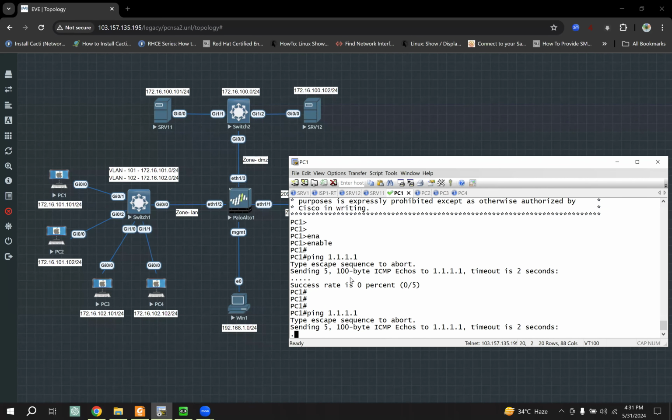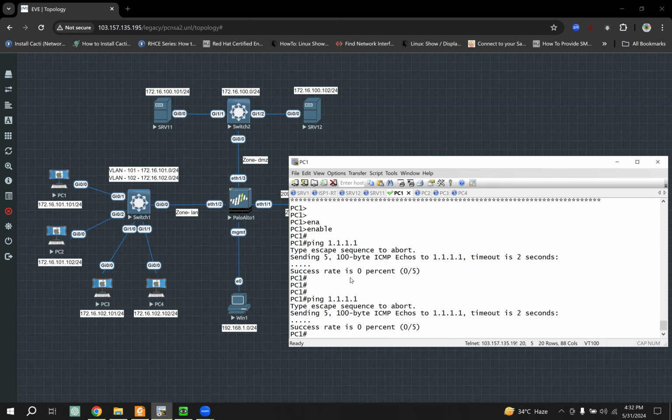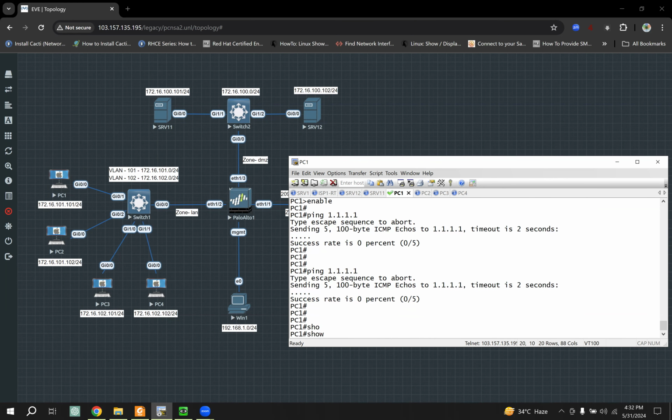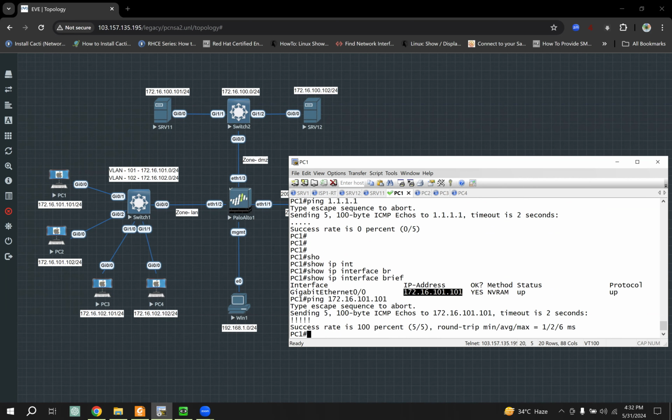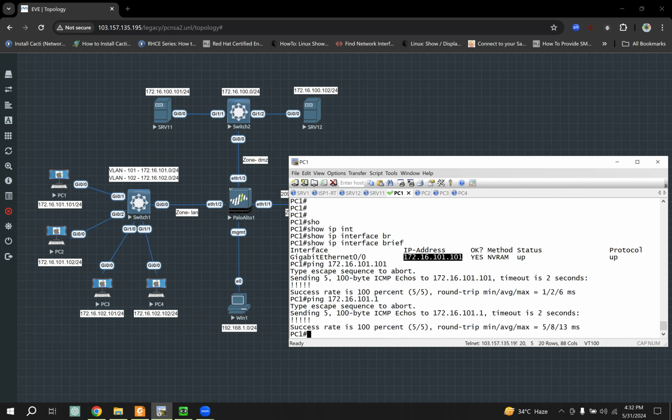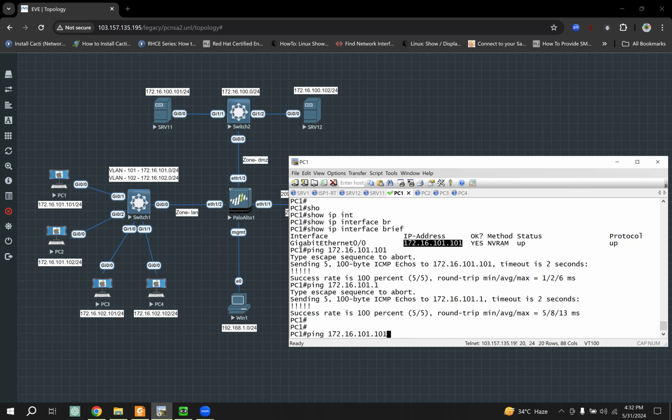Is there anything missing? Default route, NAT, we have done all. Let's check. Ping self IP. Then checking the gateway IP, also reachable. Then send the packet.